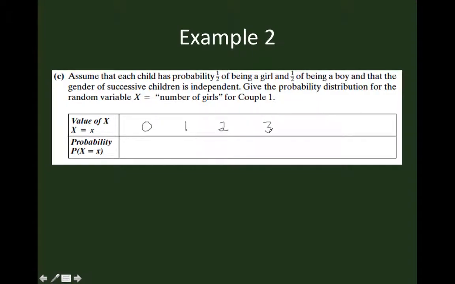And I think the best way to think about these probabilities is in terms of the tree diagram. So I'm going to reproduce the tree diagram.